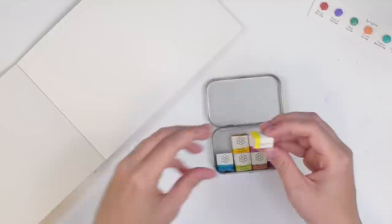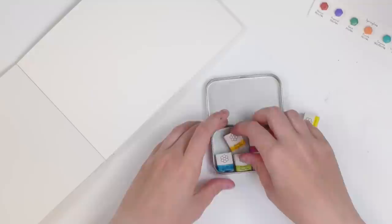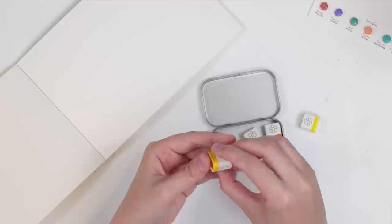So we got this yellow. I can't really read it. Benzedil, I don't know. Yellow medium. But the pigment numbers are on them. And they're just packaged so cute. This is so sweet. Okay, I'm so excited to try these. Then we have Hansa Yellow Deep. Well, this one's like wrapped. Let's see if I can get it out.